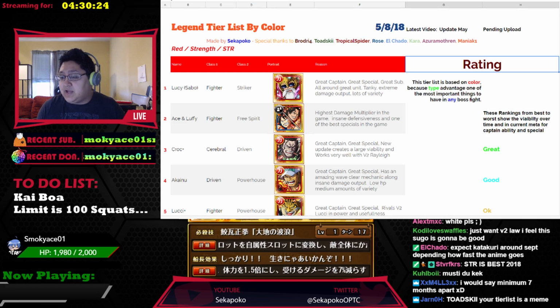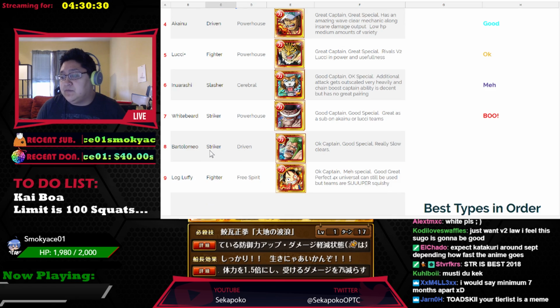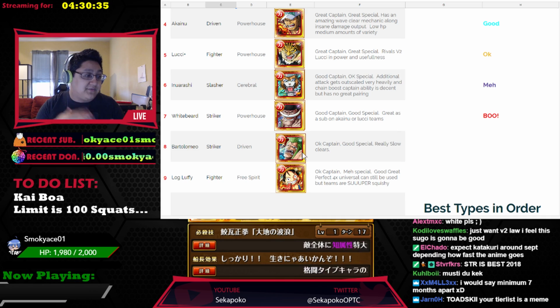Then we have Croc, Akainu, Lucci, Inarashi, Whitebeard, Bartolomeo, and Log Luffy. And again, this is not considering the Barto 6 Plus, which is in a different section.